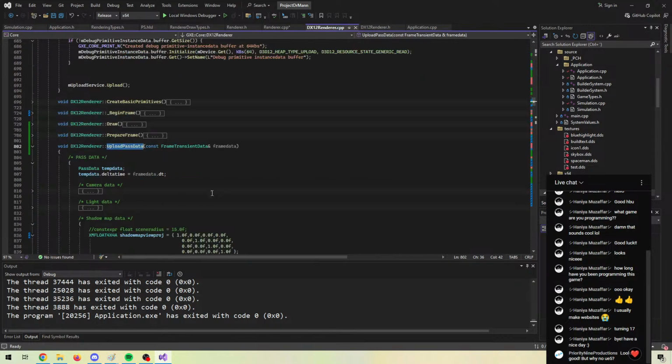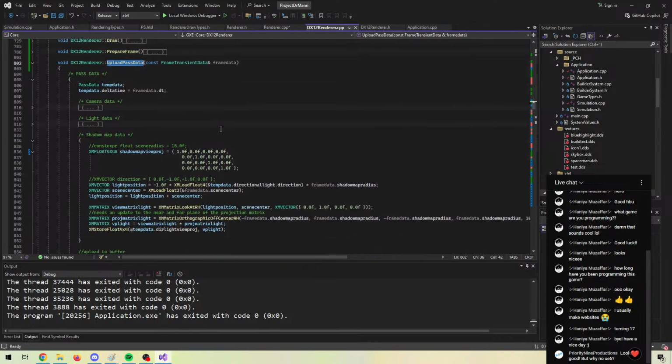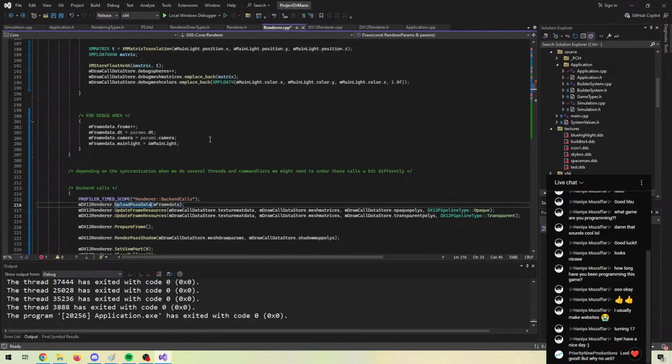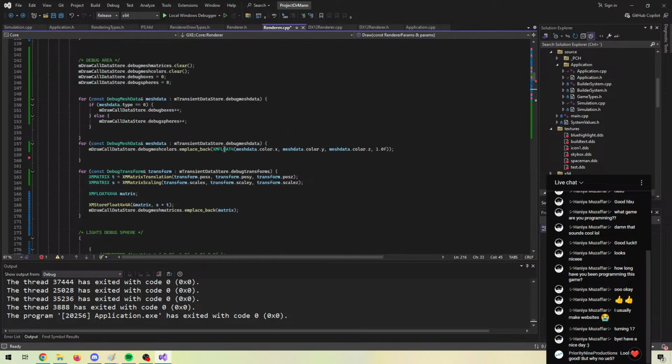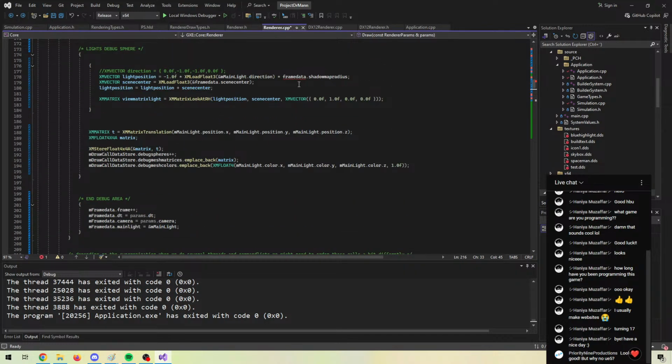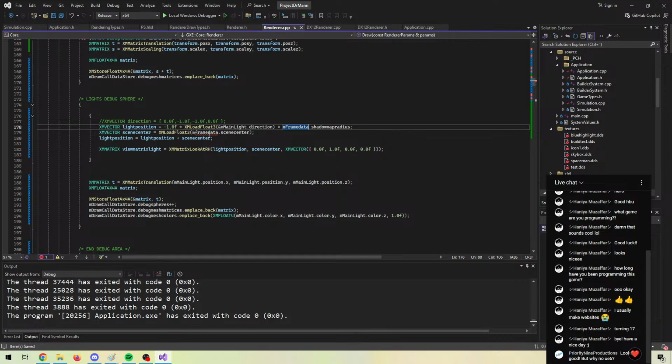Don't we have frame data? Oh yeah, so it's stored in the frame data. There we go.